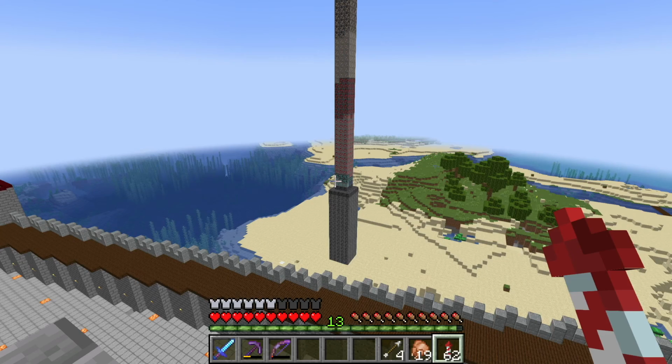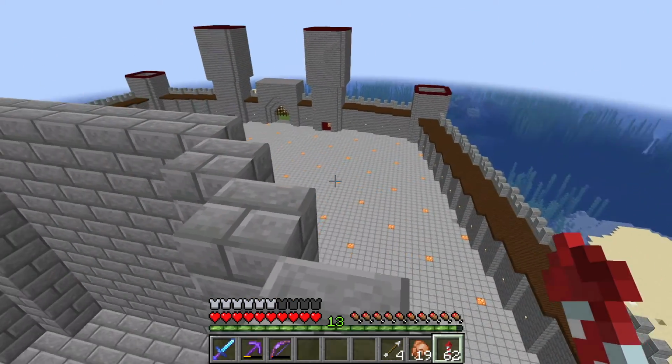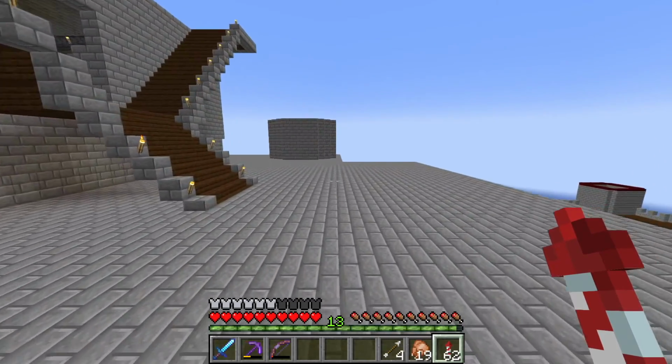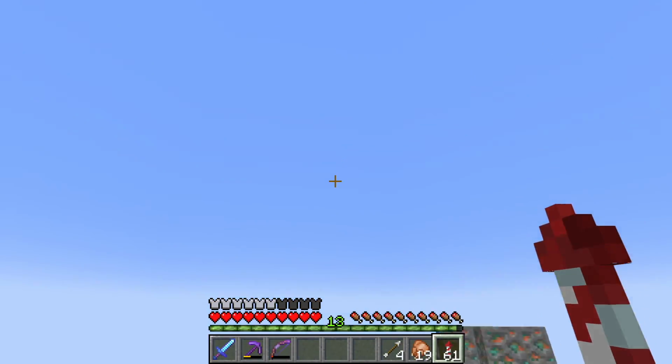So we're going to take the fortune pick, and we are going to head down it, and we will see how much we end up with. But before that, I think we're going to grab some chests, because I feel like we're going to need somewhere to store all that stuff. Alright, there we go. The chests are all set up. Let's get up to the top and start mining our way down.